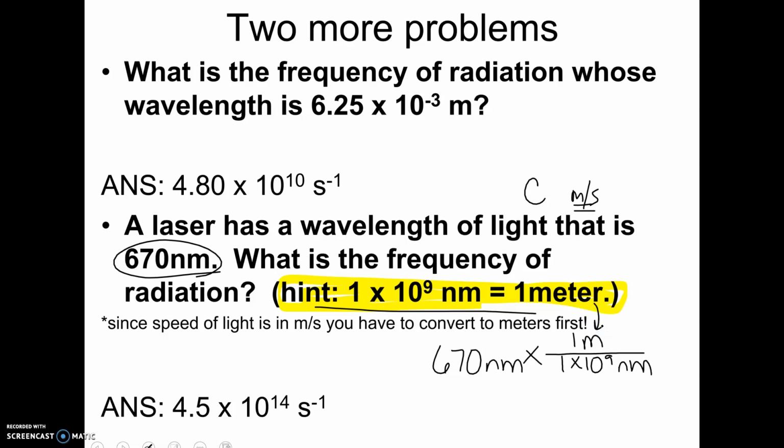Notice the reason I'm setting it up this way, how do I know which thing goes on the top and which goes on the bottom, is I want nanometers to cancel. So now to solve this, I would do 670 divided by 1 times 10 to the 9th. And that would convert this from nanometers into meters. All right, so that's how you do the conversion factor. And again, it's on another slide in this PowerPoint, how to do those. But that's called dimensional analysis. And anytime you have to convert, this is the important thing. You want to set it up so that the unit you want to cancel is on the bottom and the unit you want to convert to is on the top.